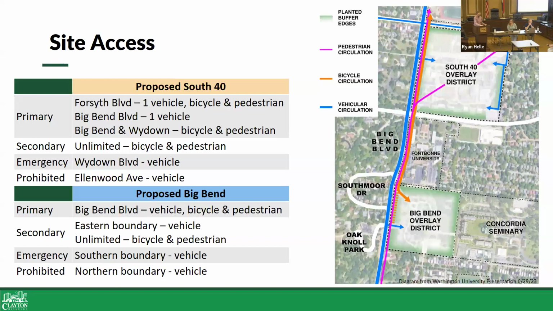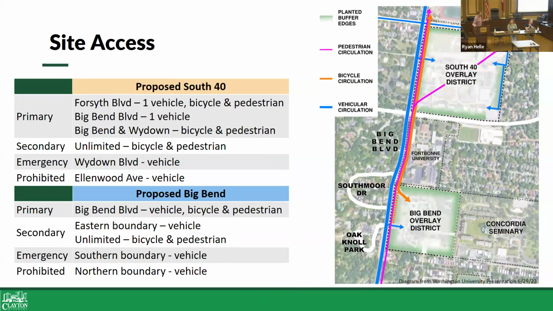The way we tried to address it, because you're right, it's difficult, if not impossible, to require public access to a private site through zoning. But what we do allow, as you can see here on the secondary item that's listed, is unlimited access to the site for bicycles and pedestrians. So if there was a neighborhood that really wanted access to these properties, we would allow that.